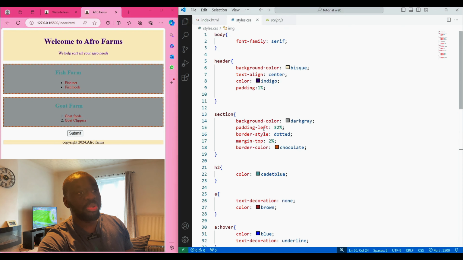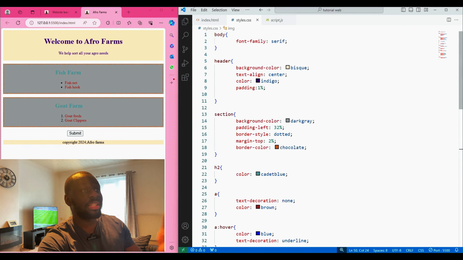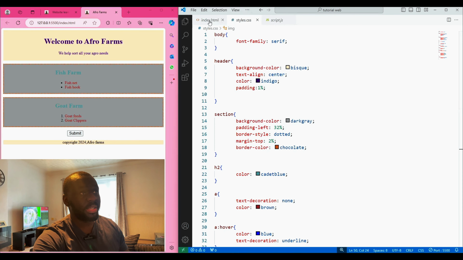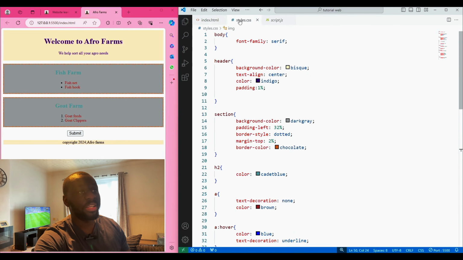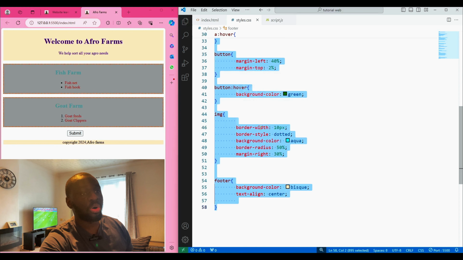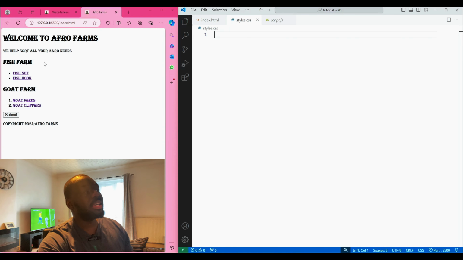So in our last video, we had an external CSS, which means a CSS that is separate from the HTML file within the same folder, as you can see there. HTML, CSS, that's our JavaScript file. What I can do is, let me demonstrate internal CSS. So if I copy and cut, you notice that my website now shows only the HTML.